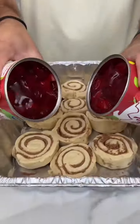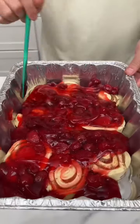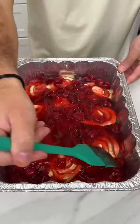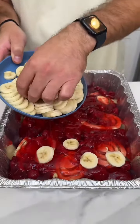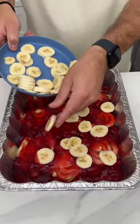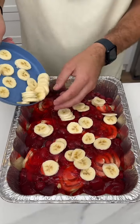You guessed it, strawberry pie filling. Oh, baby. We want that strawberry filling on every single one of these cinnamon rolls. Go ahead and grab your already sliced bananas and sprinkle. It's a combination of a sprinkle and a shuffle, a guided shuffle sprinkle. It's probably the best way to get them all over the place in a timely fashion.